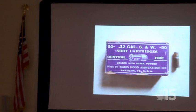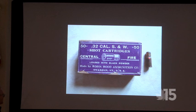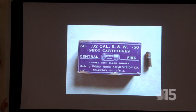Now this is an interesting thing, and this is one that I wish I still had. In the old days, they used to make these shotgun cartridges for pistols and stuff like that. The purpose of that was for burning. And so if you had a squirrel in the backyard you didn't like, you just take that and it would go in, wouldn't ricochet or anything. Like that's a wooden plug. Yes. So all the shot was in that wooden plug. And so it would burst into just powder as it came out, and all the lead would go.